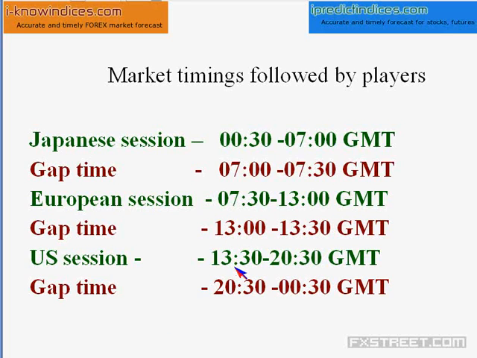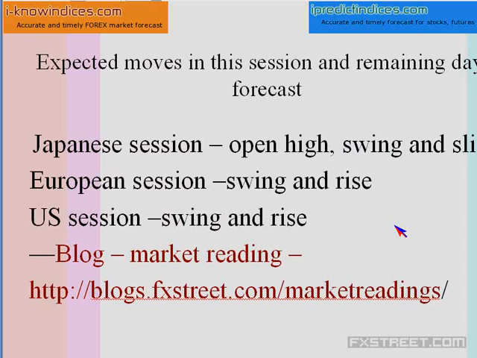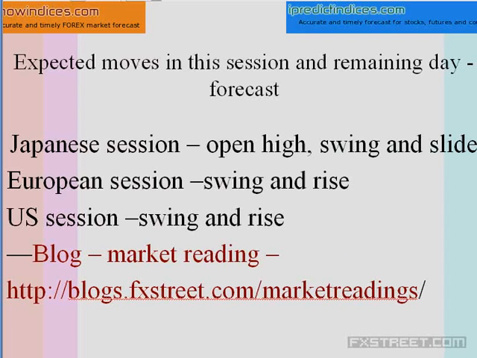Then in the US session, they are expected to gain the levels again. This is what is given with regard to the forecast. The Japanese session opens high, swings and slides, then swings and rises during the European as well as the US session. So you could come across a USD gaining move, and the other majors gaining moves today.